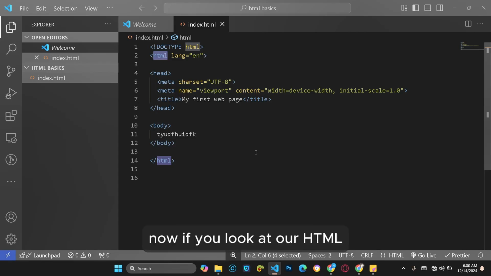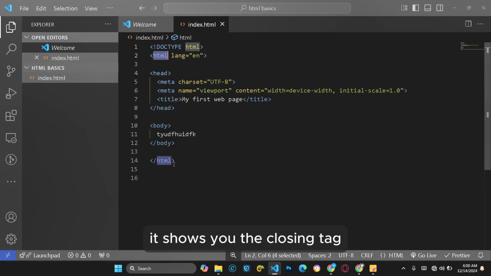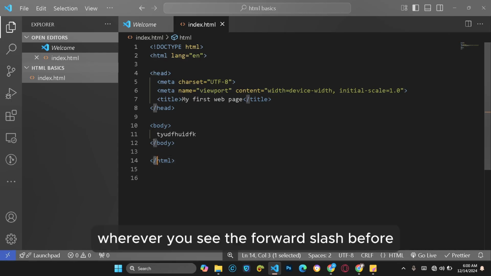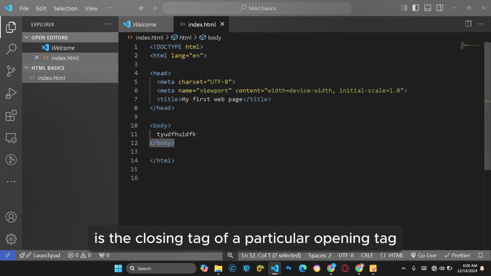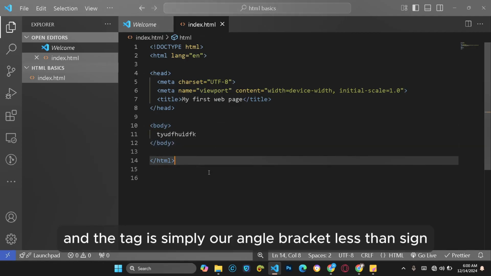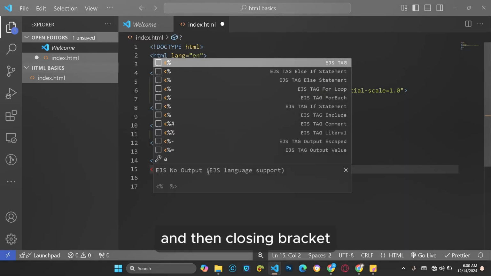Now, if you look at our HTML, when you double click on it to highlight it, it shows you the closing tag immediately. The basic difference between the opening tag and the closing tag is this forward slash. So wherever you see the forward slash before the name of the tag, it automatically tells you it is the closing tag of a particular opening tag. So the body is the opening tag, the slash body is the closing tag. And the tag is simply our angle bracket, less than sign, and then closing bracket.